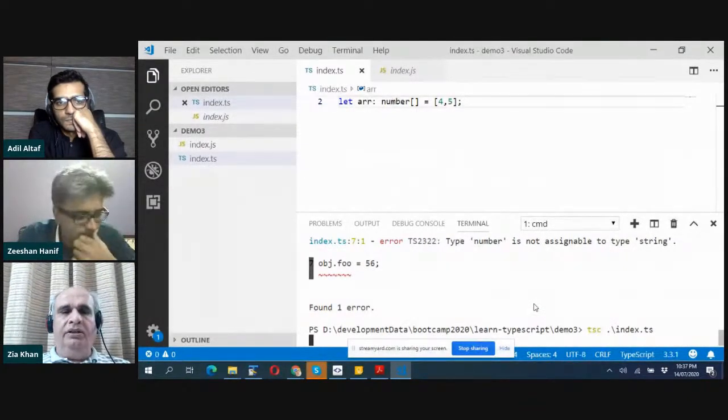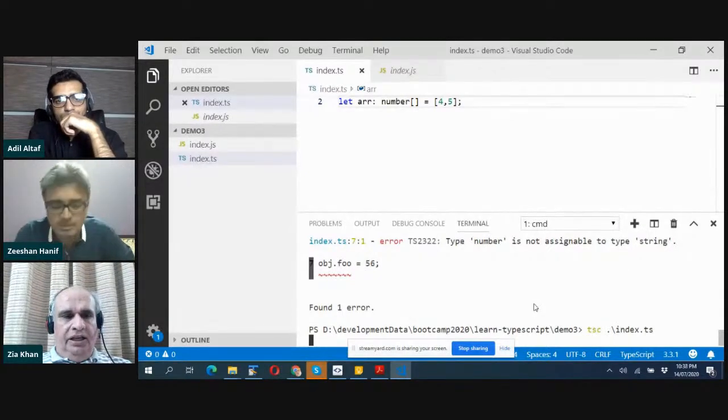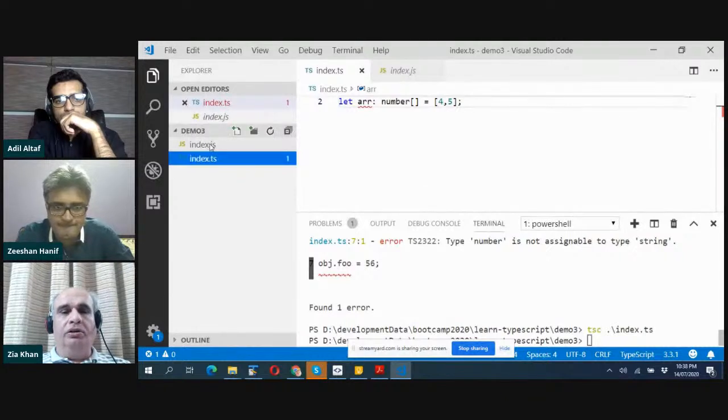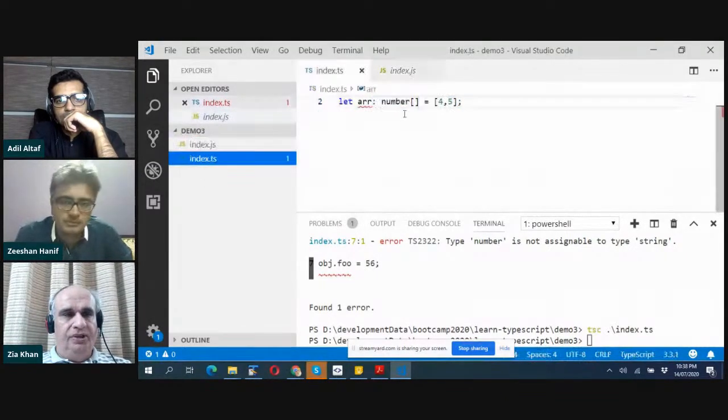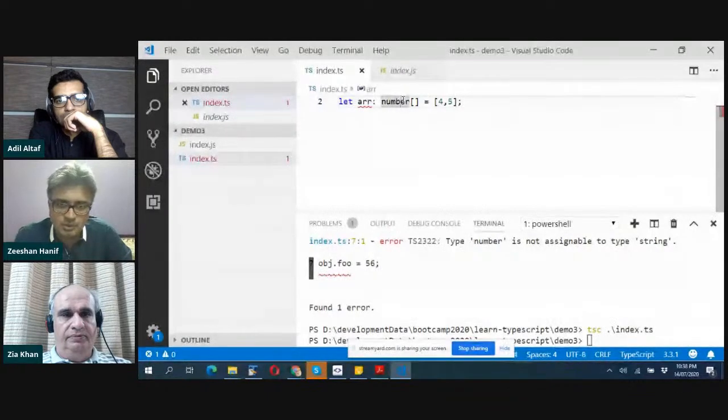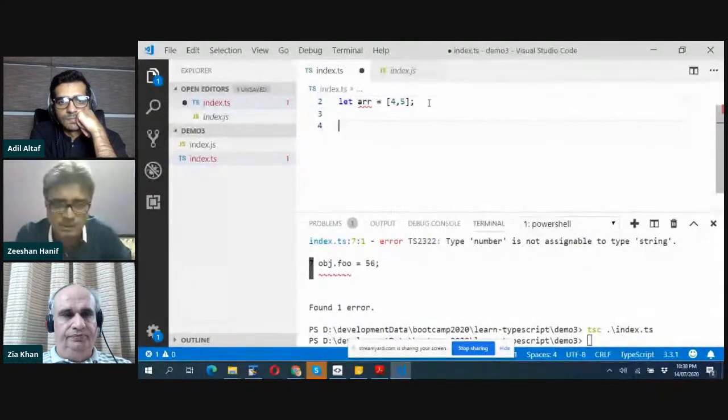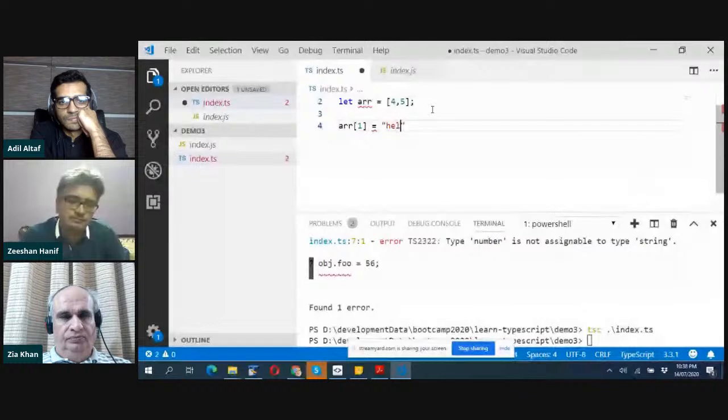It is recommended that most of the time you do not do explicit typing, but do implicit typing. This is not the recommended way, but the recommended way is this. You can just create it like this, and it will understand that it's a number type array, and if you try to change it at any point in time, it will not allow you.